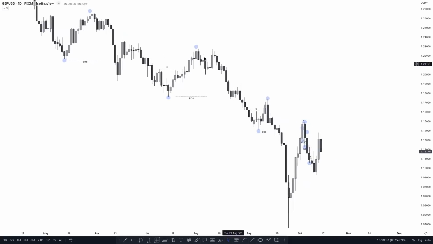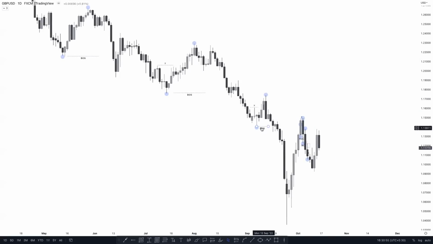In GBP USD, it's the same picture. The market continues pushing downside. In this case, the same thing is happening here. Break of the structure, push downside, and now what can we expect? We can expect a short-term pullback to the upside, and I'm expecting if price goes higher and at least takes out this high, then we can sell, right? So this is our short-term move to the upside.